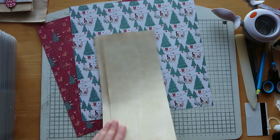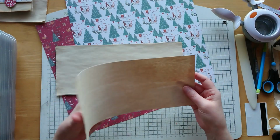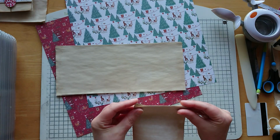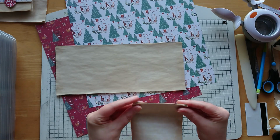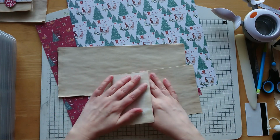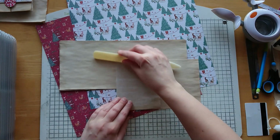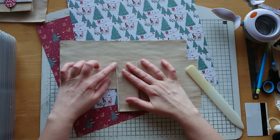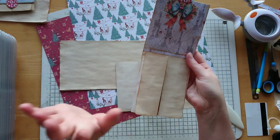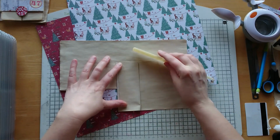I've got to remember now because I made these a couple of days ago and then wasn't able to film until today. So okay, now we want them in roughly equal thirds, so I am just going to try and eyeball and squash it like so. Okay, so what we want is this one to come like this, and then I'm leaving a little bit of a gap here so that you can see it to pull it out. Wendy didn't on hers, so it's up to you whether you go right to the edge or you bring it in a little bit.